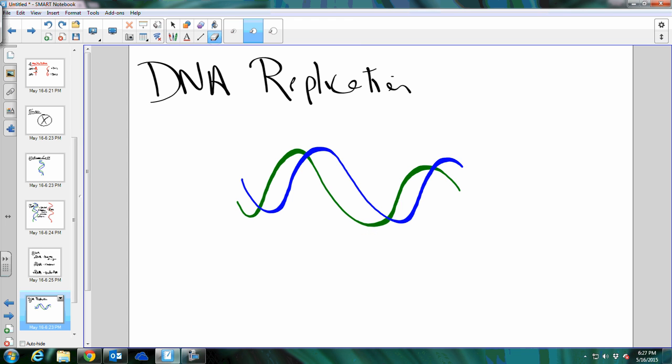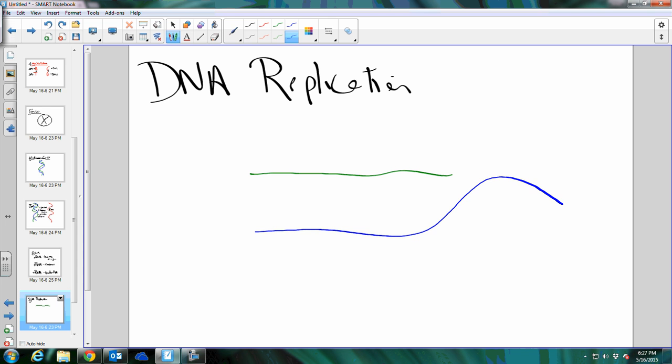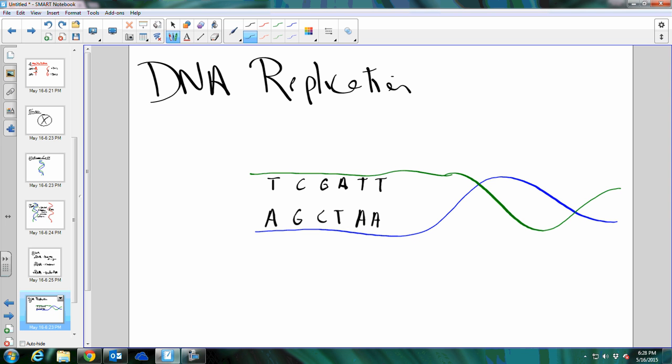The way this works is there's an enzyme called helicase, and that helicase will actually separate the DNA structures to where they're kind of like that. And you'll have your C's and G's and A's and T's. And so on the other side, you have the opposite structure. Helicase is this big protein that is just unzipping the DNA. Let me write helicase down.